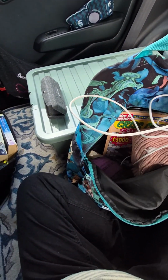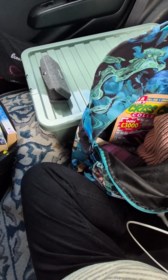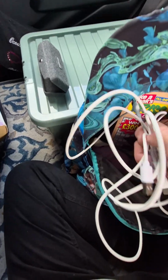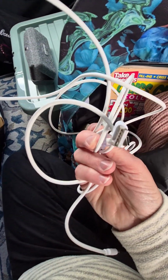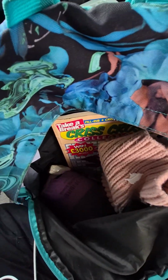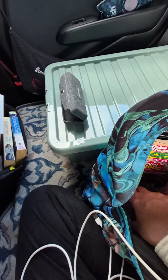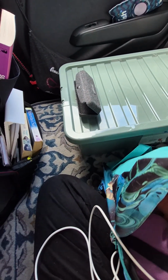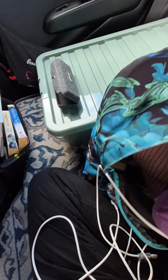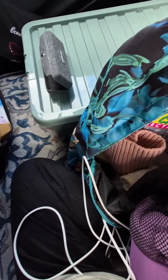I should have brought the USB-C, whatever it's called, for the faucet, but I didn't. Try and bring different types of USB and also the plug, which I've now put down and can't find. Gloves. You'll need a glove. Gloves, because they do come in handy when it's cold all night. They're fingerless gloves, so I can still work. Found my pen.